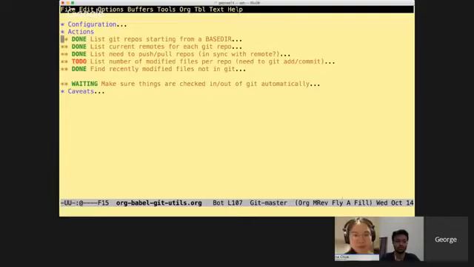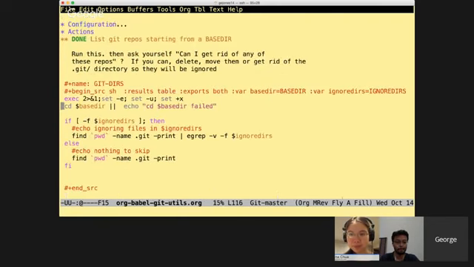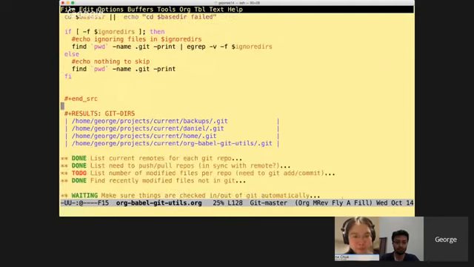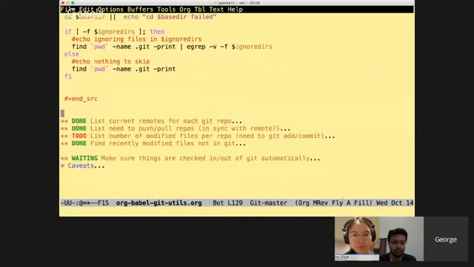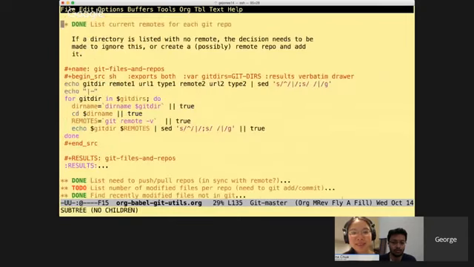So let's go down and see what the actions in this are. I want to list the repos that I've got starting from baster. All of this is really a bunch of shell scripts. A lot of what I do these days is just shell scripts inside Babel blocks. I'll run it. That block just recommitted, so we'll rerun that. Anyway, there are the directories; it should have listed those out.